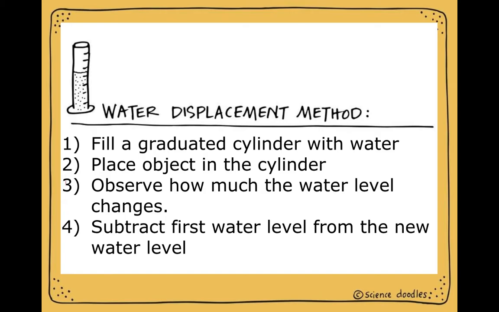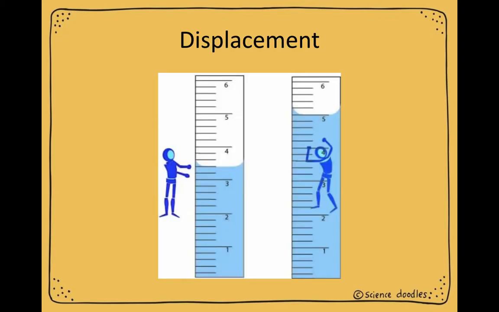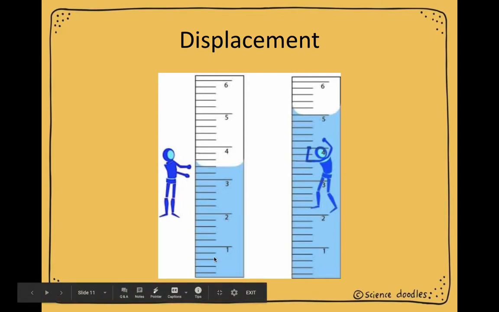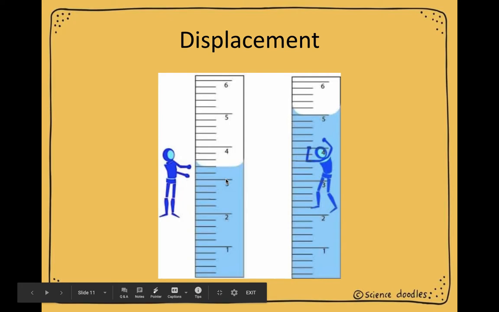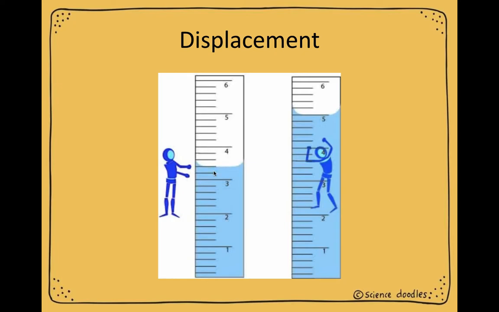This is very similar to getting in the bathtub. You could see the water level rise, or if you got in a hot tub with you and 4 other friends, the water level drastically rises. That's the same principle. Here's a quick example. Here we can see that the scuba diver is outside the graduated cylinder, and the water level was initially 3.4. It's going 0.2, 0.4, 0.6, 0.8, and 4, so we know it's 3.4. Once the scuba diver is inside, the water level rises to 5. So 5 minus 3.4 is 1.6. So the volume of the scuba diver would be 1.6.